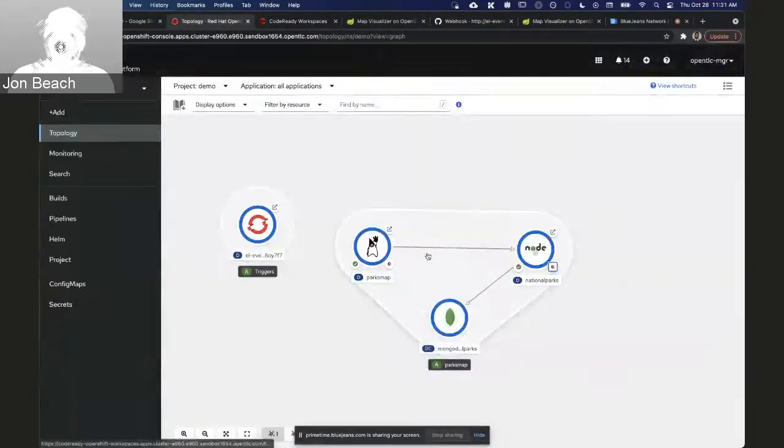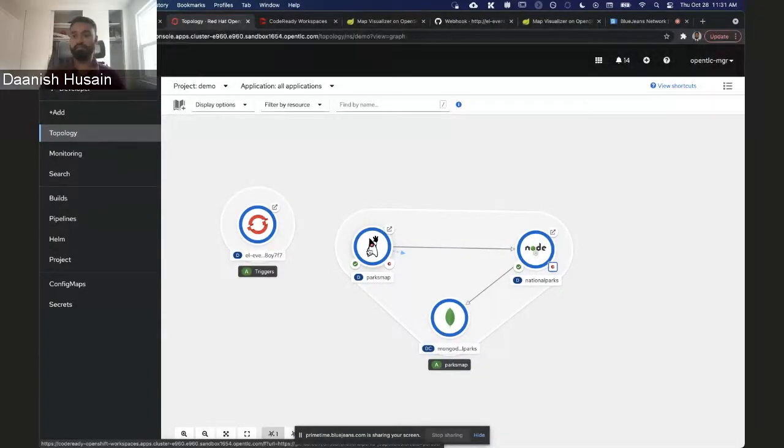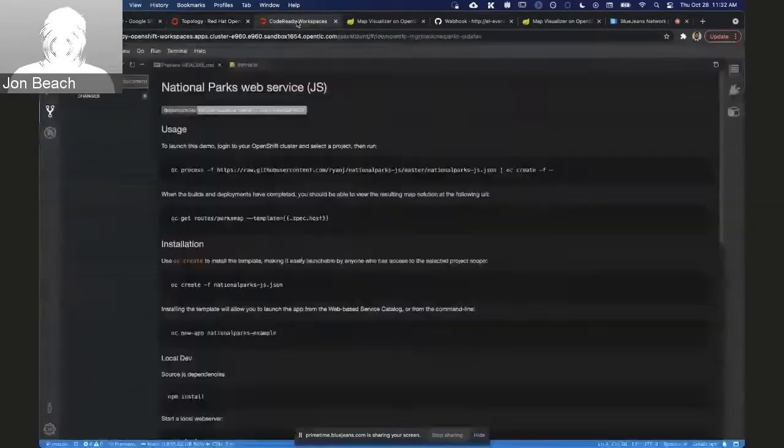Yeah. So this is actually a three-tier application that I'm using right now. This is a Java front-end application, this is a Node.js server, and then a MongoDB database. So I'm actually doing that for you right now. But definitely, if you wanted to do a follow-up conversation, we can dive more into your application and think about the best way to containerize it or move it to OpenShift if that's of interest. Perfect. Thanks.